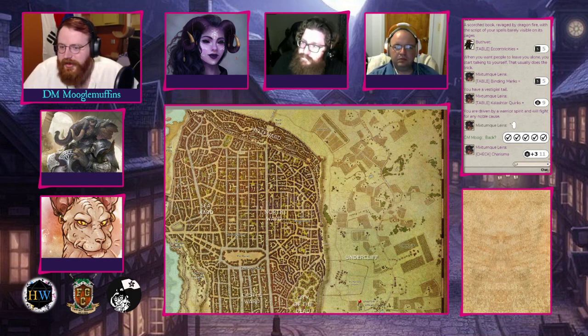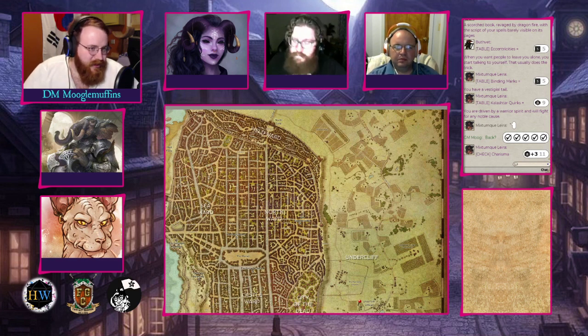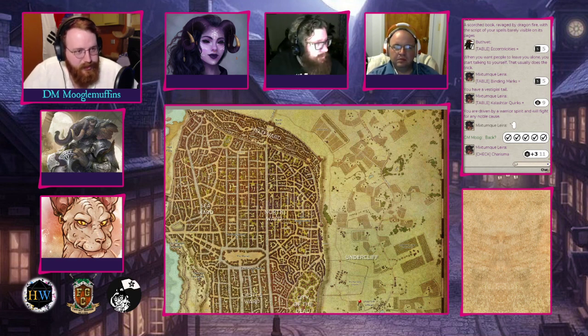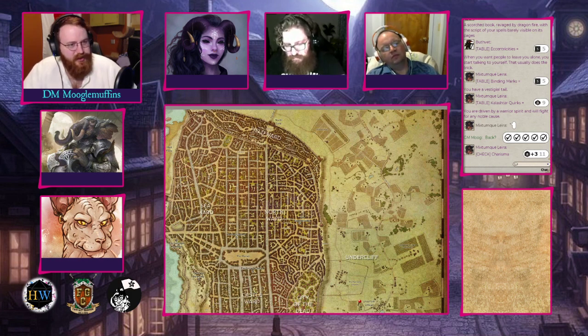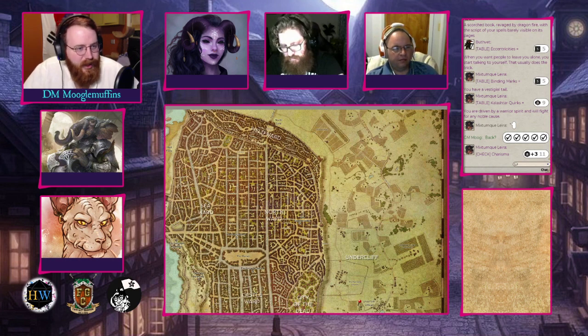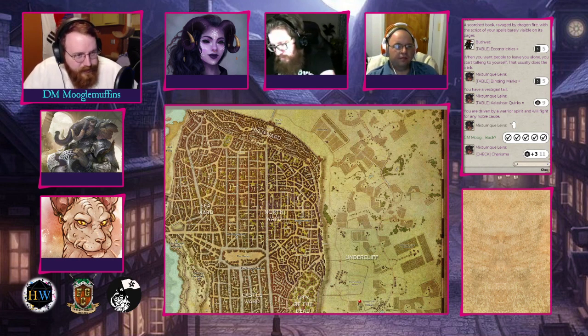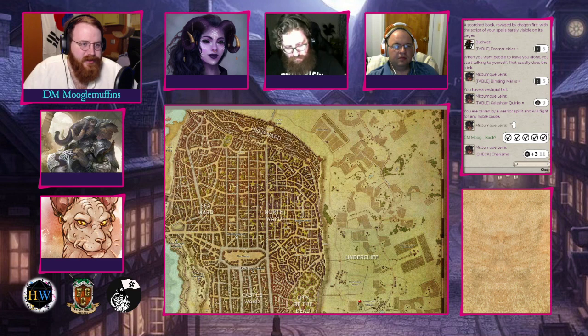And you've heard word that there's a contact here in the Yawning Portal that has some information for you, information about a possible job that may be of interest. So, you know this person that you're looking for is a half-orc by the name of Yagra, and you know that she tends to hang around the Yawning Portal.